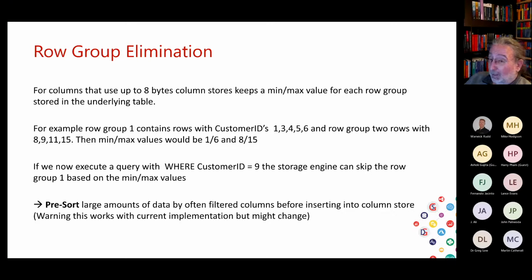If you look at an ever-increasing key, 1, 2, 3, 4, the difference between two rows is always 1. And then guess what? We can say again, 10,000 times 1, but this time it's a delta. So if the first value is 17, and then 10,000 times a delta of 1, it's 17, 18, 19 till 10,017. So this helps SQL Server a lot. And when scanning through the data and skipping over groups, it's a good idea to pre-sort them.